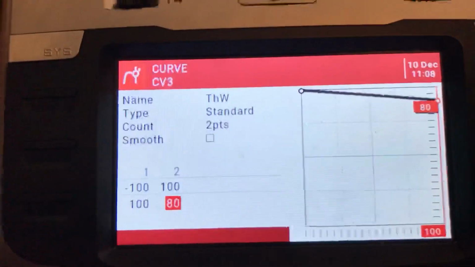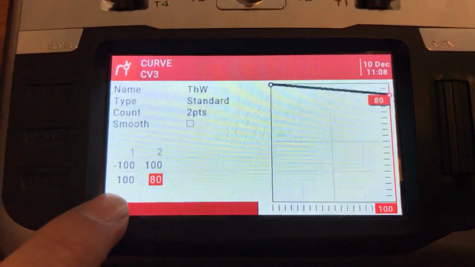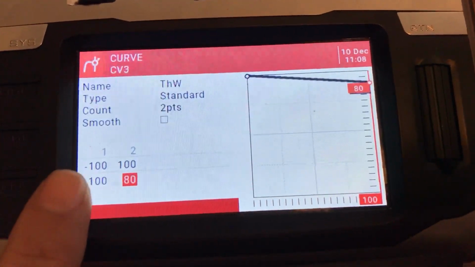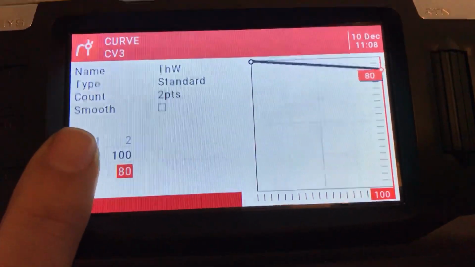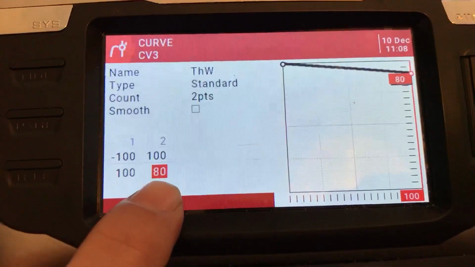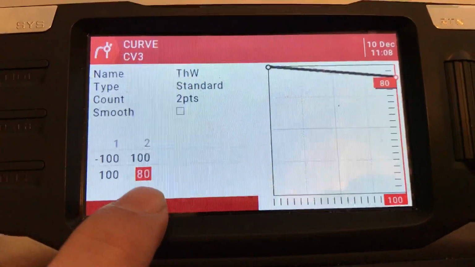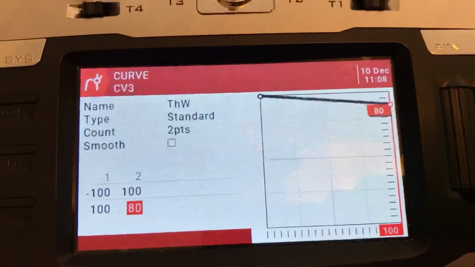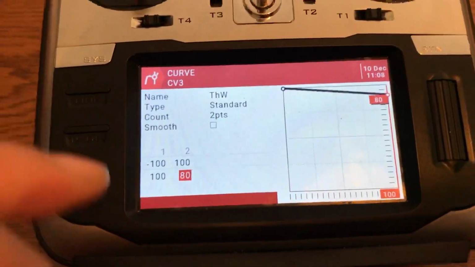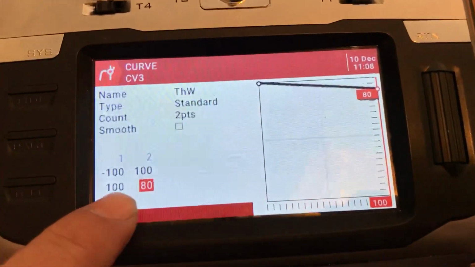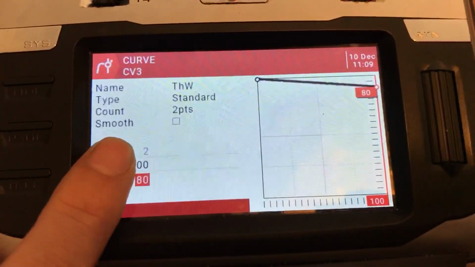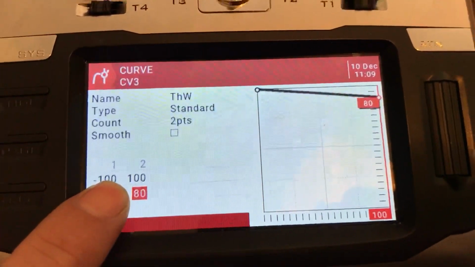So on the previous one I've put 0 to 20, and on this one I've put 100 to 80. So we forget the first values of both curves, and we concentrate only on the second point values for both curves. If you want to tune how much idle throttle trim you want, you have to change only the second point values from both curves.